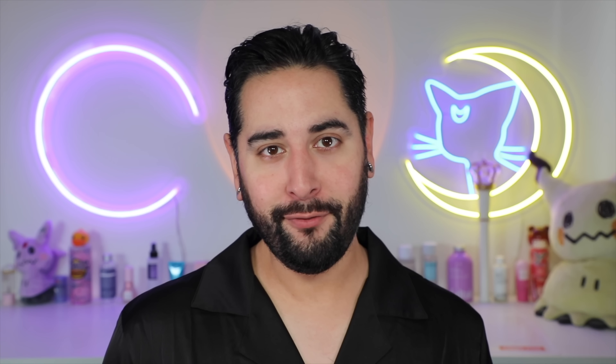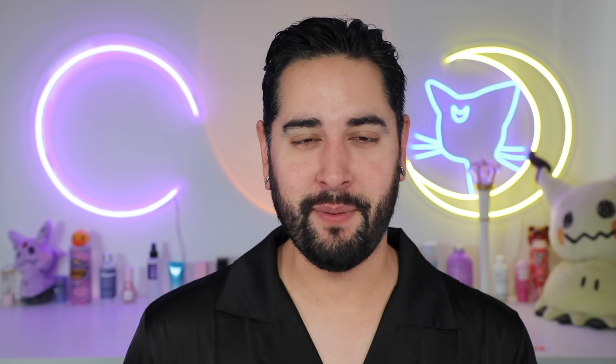Let's start off with a product that I honestly really didn't want to try. However, some of you were like, I heard it's good, and I've seen content creators I really respect try this and say how good it is. So this is the Fenty Skin Cookies and Clean Detox Face Mask. The initial reason I didn't want to try this — I feel like it's a little bit odd for Fenty Skin, more like Elf than Fenty Skin. It felt a little bit kitschy and childish, very different for Fenty Skin, and it wasn't something I was interested in trying.